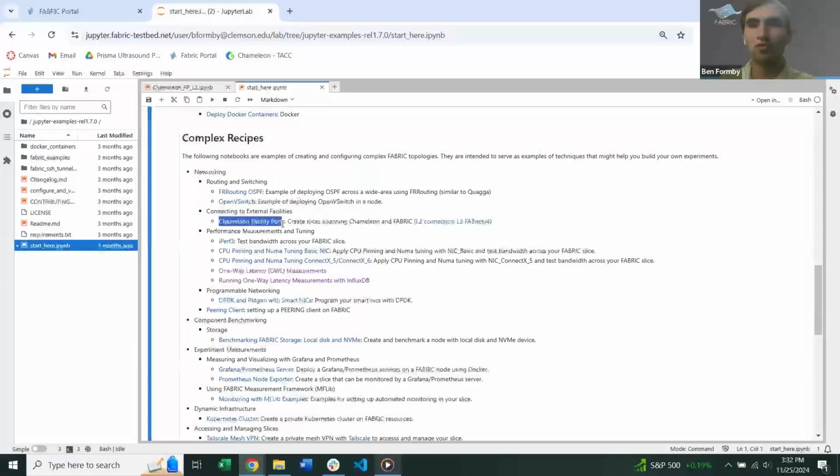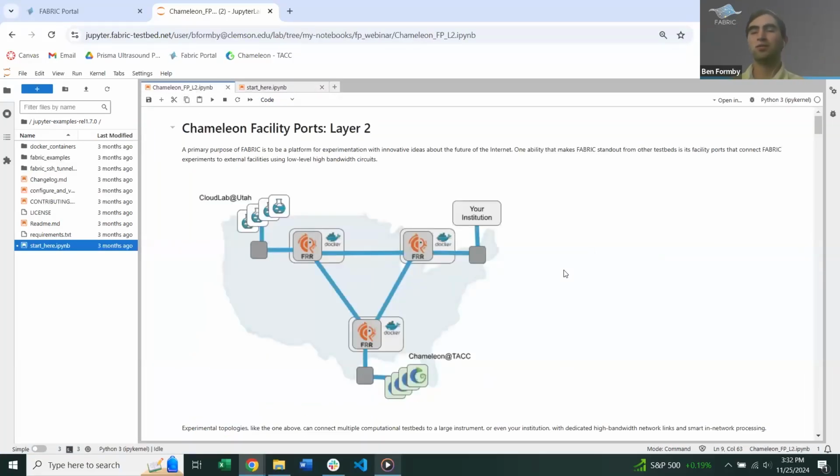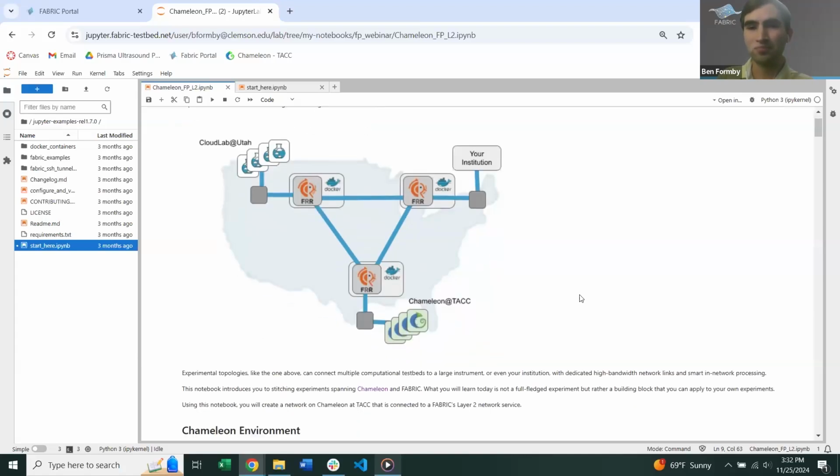Right here under Chameleon facility ports, this L2 connection, this is the first part of the notebook that I'll be walking through today. The second part is a more specific use case that my team at Clemson University has, a simple experiment set up that is doing live streaming of medical ultrasound video and then doing real-time feedback with machine learning predictions. Now I'll get started going through this notebook.